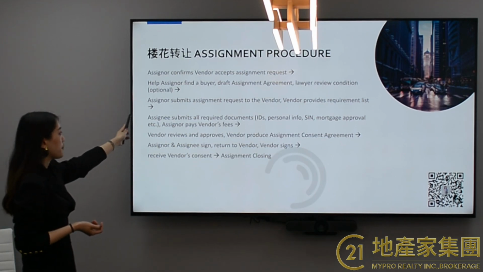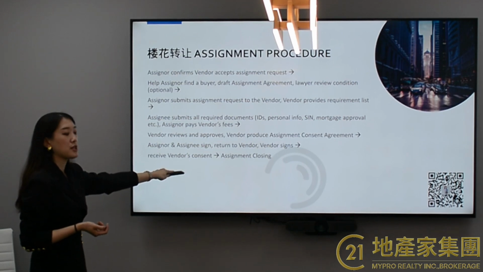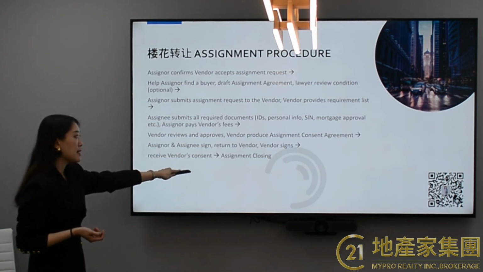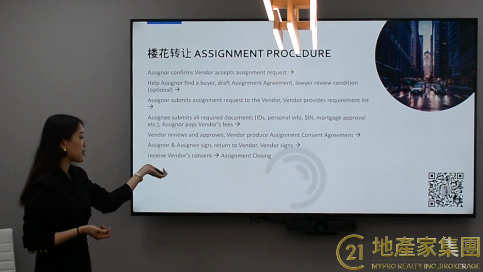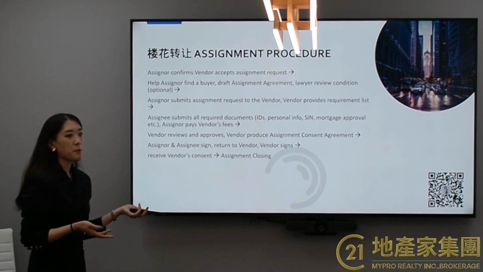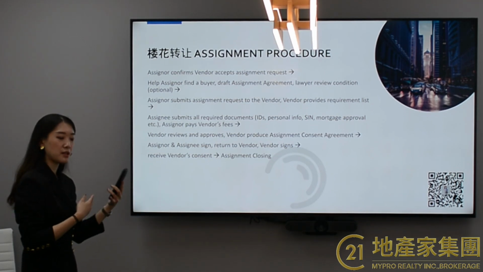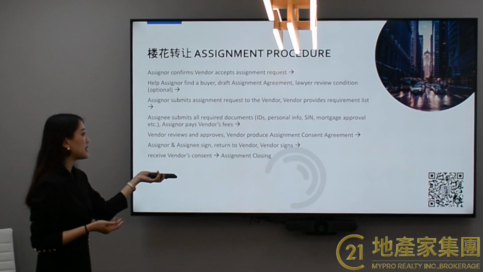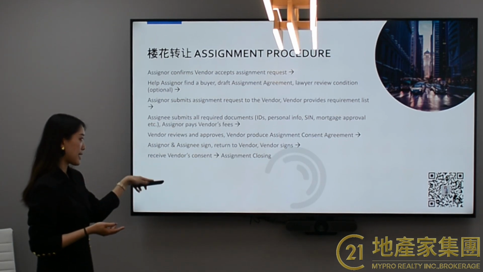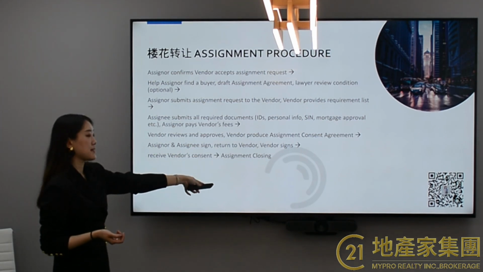Not any step before. It's only when they have the three-party signed assignment consent agreement that they get consent. After that, the lawyers of both sides will look at the payment schedule for the assignment, like the profit and deposit. We'll complete the payment for both sides, and ask both the assignor and the assignee to sign some assignment closing documents, and then we'll close the assignment transaction.